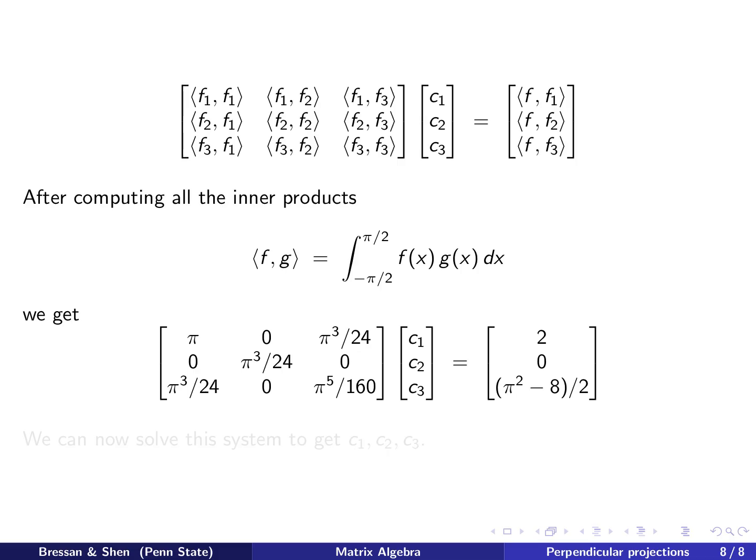Okay. And then you can work this out and solve it, and you will get the coefficients C1, C2, and C3. So in general, this is always a symmetric matrix, and also a general property is that if the bases are linearly independent functions, which is of course a property of a basis, then this matrix is invertible, and there is a unique solution for C1, C2, C3.